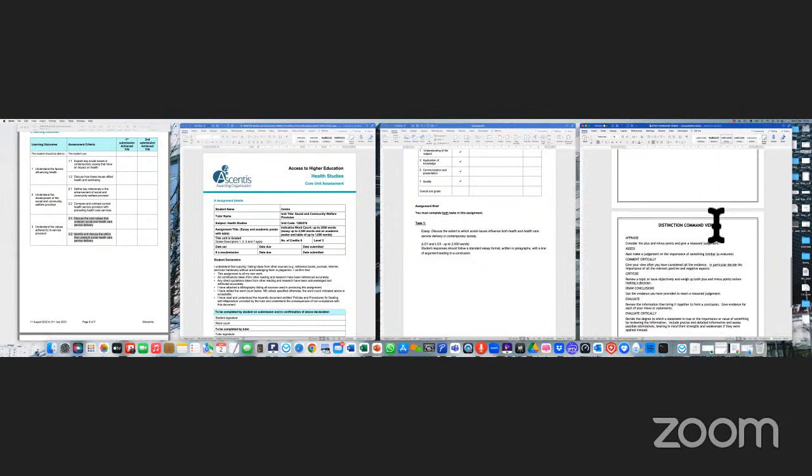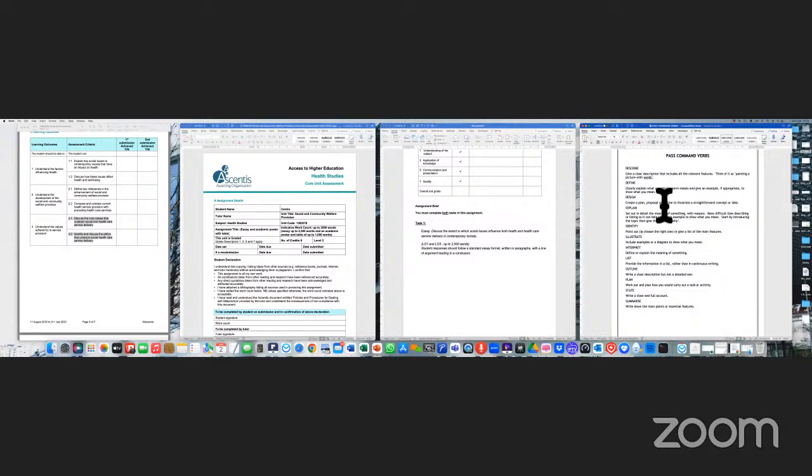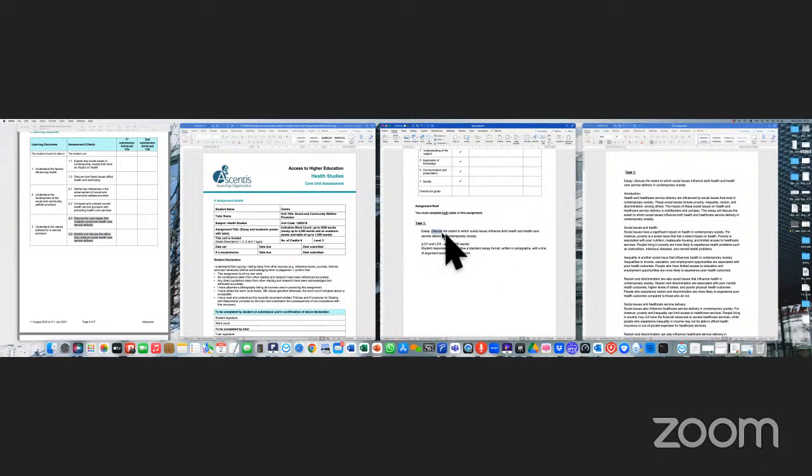Because it talks about discussing, that means a discussion would involve clearly explaining what the particular term means, and if appropriate, we need to include an example as well. So this is the command verb which defines what you have to write in the task.